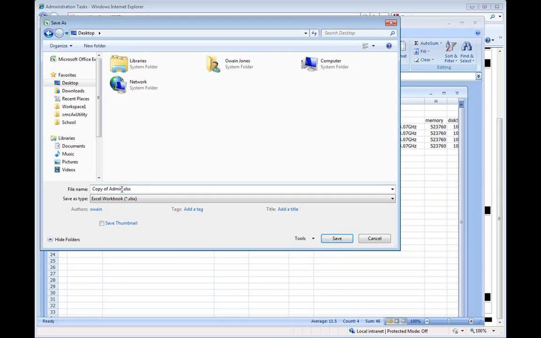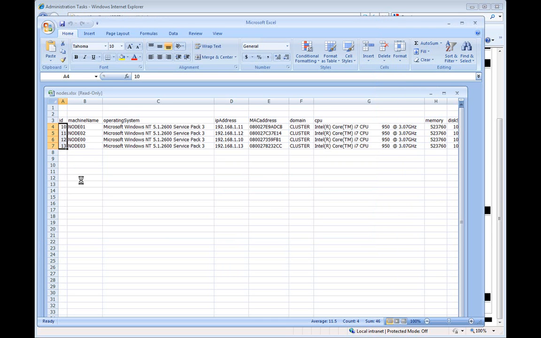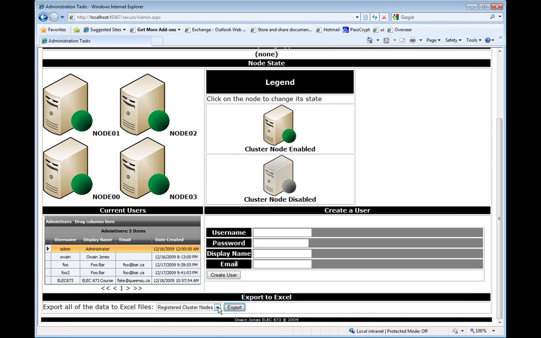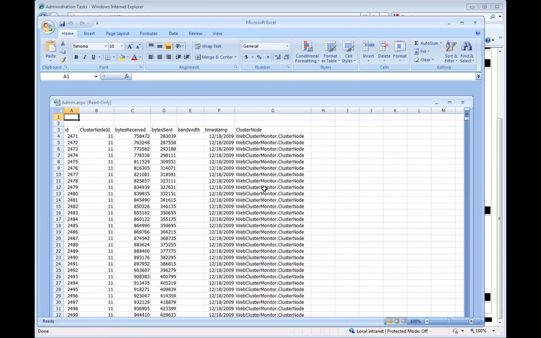And we'll just call it nodes, and we'll close that. And now that we have the IDs for reference, if we want to see what the network usage was, we can see here the node ID and bytes received and bytes sent and the time at which it happened.